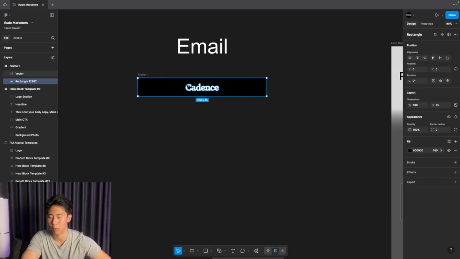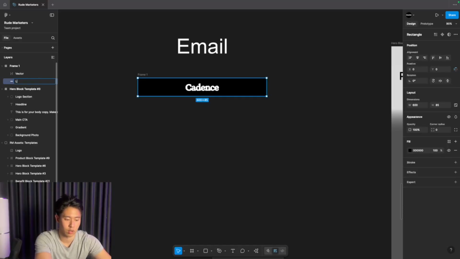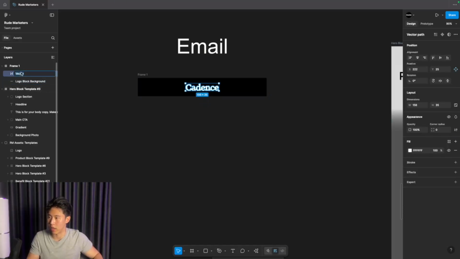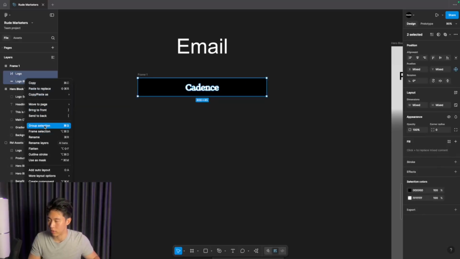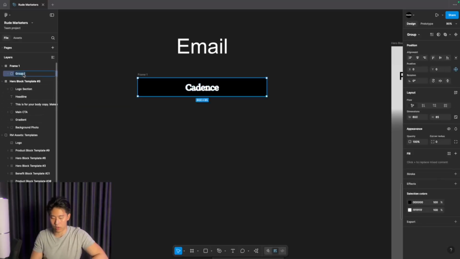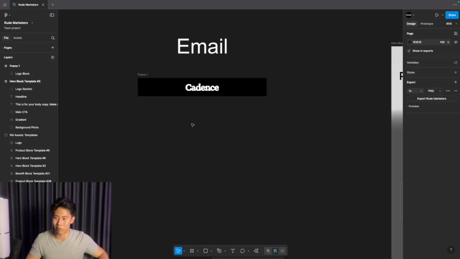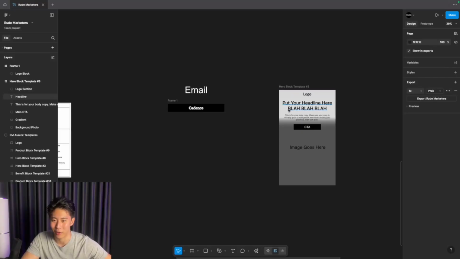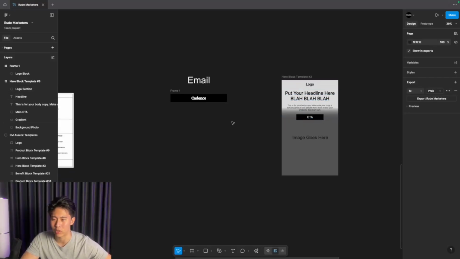But now remember what I said about organizing our layers right here. We got logo, block, background. And then over here, we have the actual logo, and then we can group this together. Click group, and now we got our logo block. So, ta-da, that is one block done, but kind of still far away from this email. And so before we start, I'm actually going to go stalk their website and social media, and I'm going to come back with a hero image which we're going to use for this email.